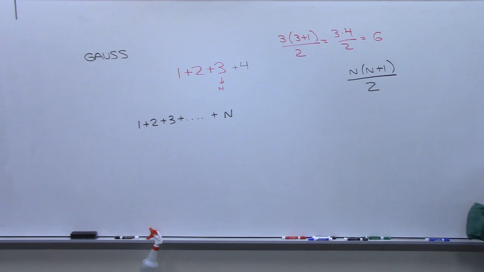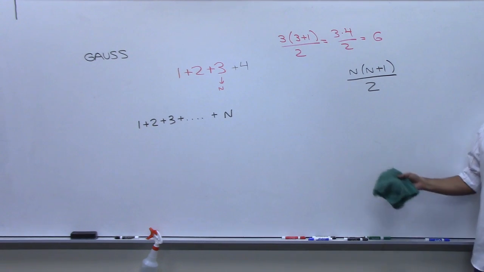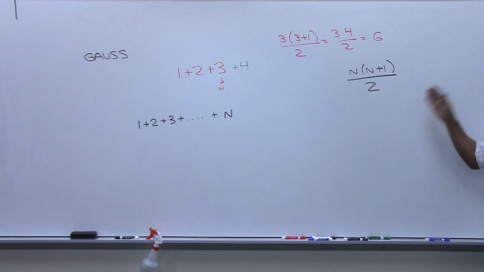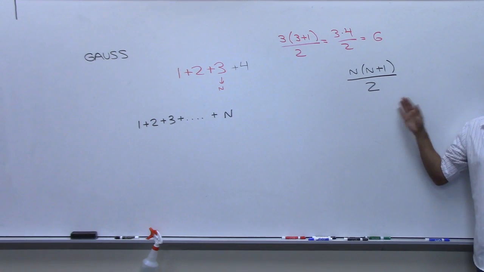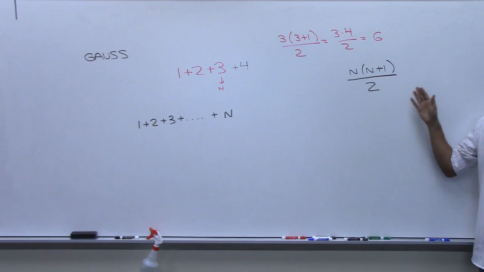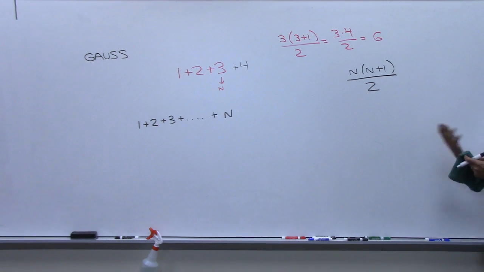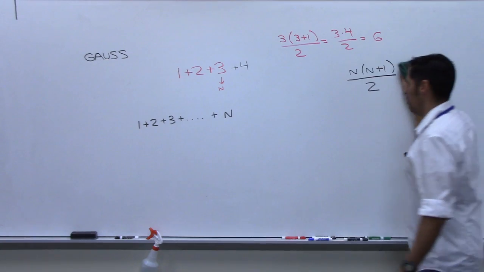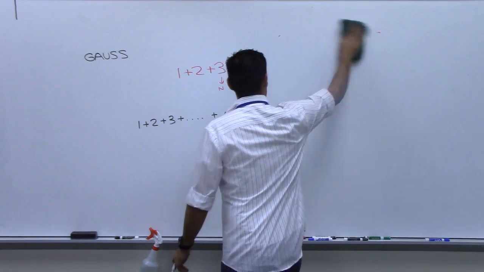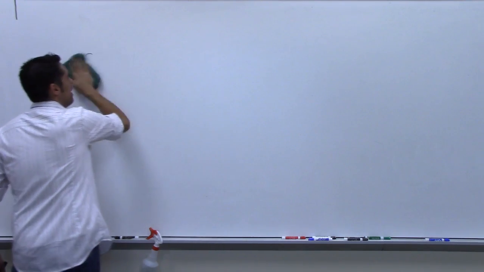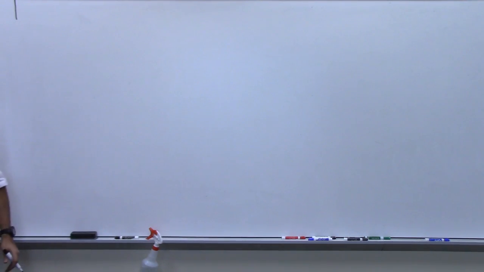Yeah. So the teacher's pissed off. This is supposed to be a day-long project. These kids weren't supposed to be bothering me. So the teacher's insistent for Gauss to tell him, who showed you that formula? Where'd you get that formula from? And Gauss was like, I just came up with the formula, I did. And so Gauss went to show him how he got the formula, and that's what I'm going to show you. And you're going to be blown away by just how easy it is to show this is true. All right? Here we go.